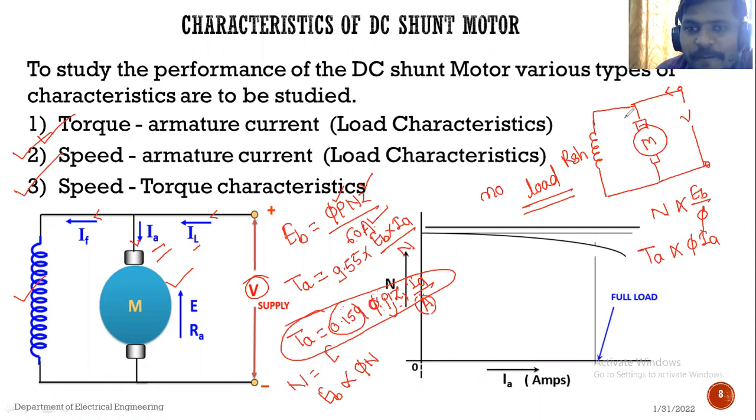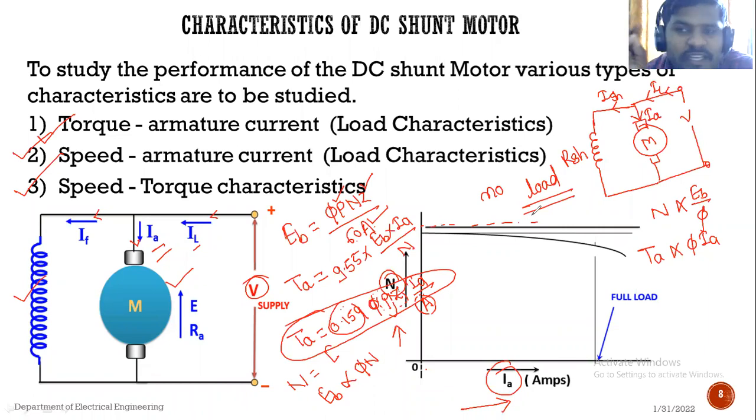See, this one is the armature current, this one is the shunt field winding current, and this one is the supply current, or we can call it IL. Okay, we want to derive the first characteristics. This diagram is nothing but the speed versus armature current characteristics. So see, armature current is plotted on the x-axis, speed is plotted on the y-axis. At no load condition, the motor will be running at a constant speed. मोटर कॉन्स्टंट स्पीडला रन होते नो लोड कंडिशनला. हे आपण प्रॅक्टिकल मध्ये पण बघितलेलं आहे. Practically, we have already run the machine on no load condition.